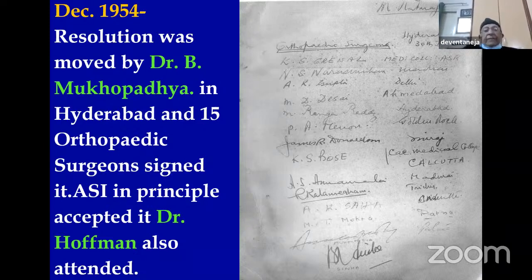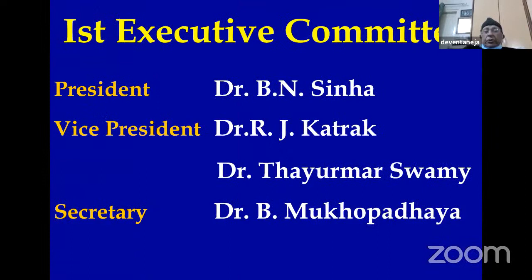And interestingly, Dr. Hoffman, who was from America, had come to attend this meeting and also attended this group, but of course, since he was not an Indian, he did not sign. There they formed the first executive committee. Interestingly, Dr. B.N. Sinha became the first president, Dr. Katrak and Dr. Swami became the two vice presidents, and Professor Mukhopadhaya became the first secretary.